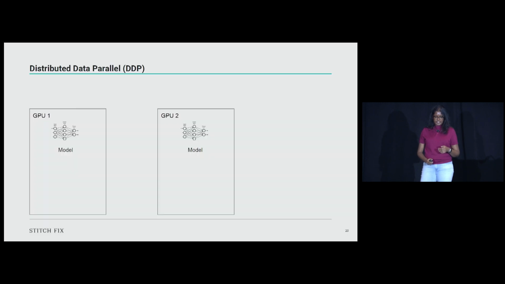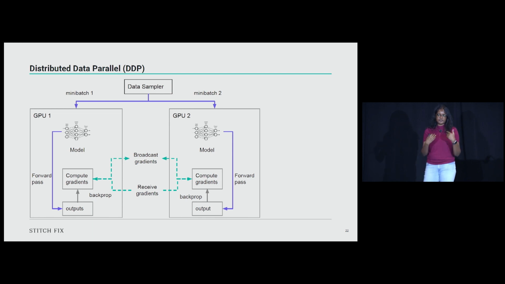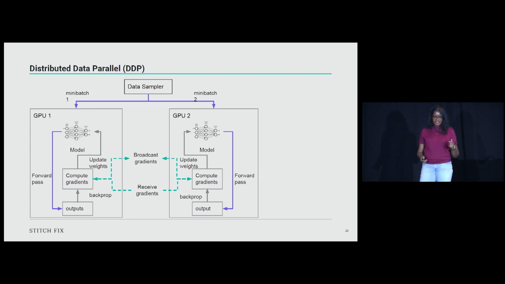So now let's talk about distributed data parallel, which is what we did use at Stitch Fix. The way this works is, let's say we have 2 GPUs in our example again. We initialize the model on each GPU separately, and the forward pass happens the same as data parallel. Each GPU does its forward pass, gradients are computed through backprop, and now there's a synchronization process where each GPU is broadcasting its gradients to all other available GPUs, and each GPU is also responsible for receiving their gradients. So the exchange of information is happening across all GPUs. At the end of this exchange, each GPU has all the gradients that were computed across all GPUs, and we just do an average of that separately and then update the model within each GPU separately.